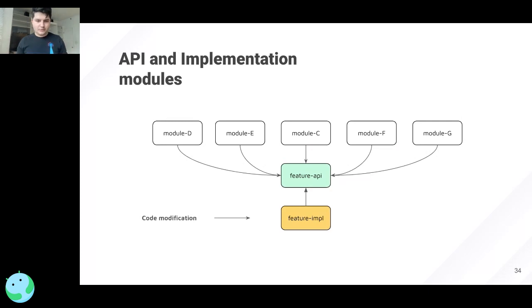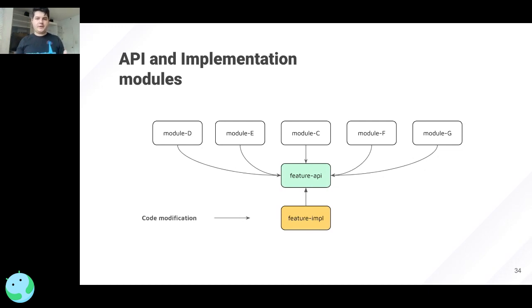Only the feature implementation module will be rebuilt, because we assume that we can often modify a feature. We have new business requirements, we have some bugs, stuff like that. And when we're modifying this feature, debugging some stuff, we don't need to worry that half of the application will be rebuilt. Especially this matters when you have applications that consist of hundreds of Gradle modules, which can become a really huge mess, right? So this is how we can prevent this.